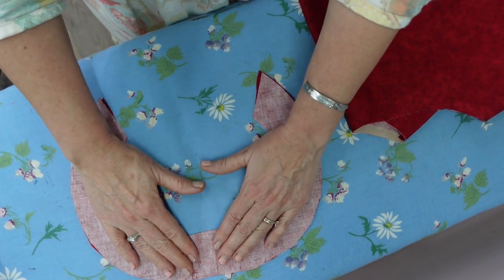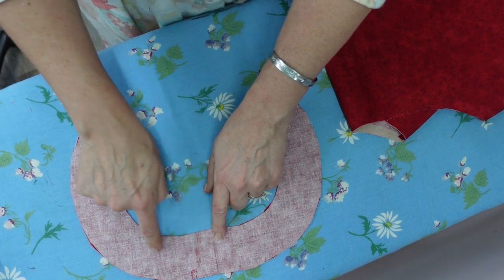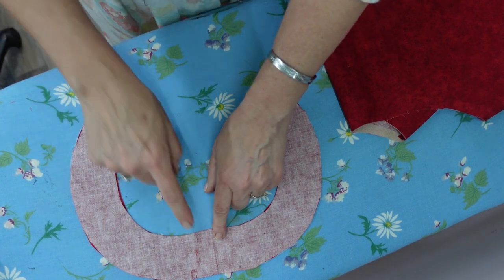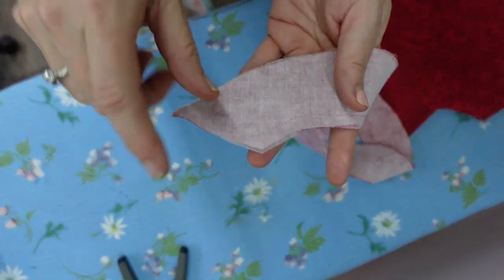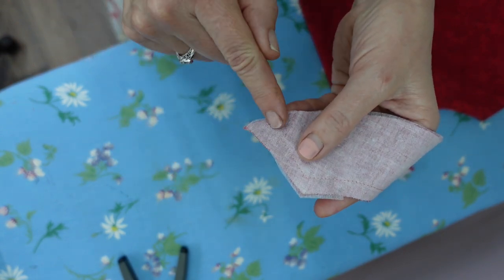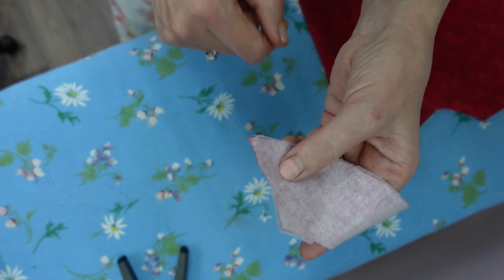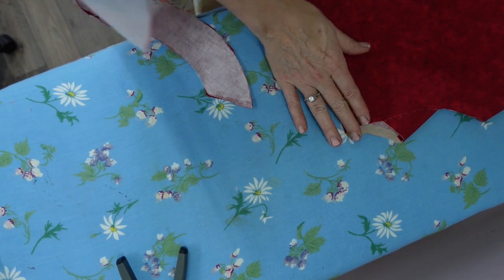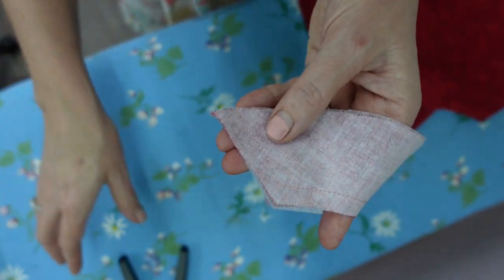All right, and so what I'm going to do is start in the very back on both sides. I'm going to start in the back here and come up and down, and start in the back here and come around and come down. Okay, so I have this sewn. Now I made this turn, and when I came down, I made sure that at this point, right down here, was at 3/8, because that's what I need to match up with the way that the pattern is designed. This part up here doesn't matter, but this part here does need to be 3/8.